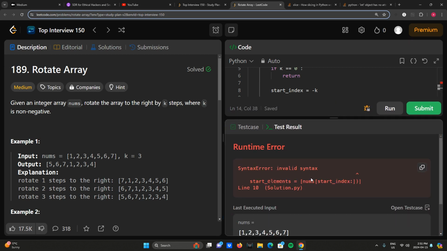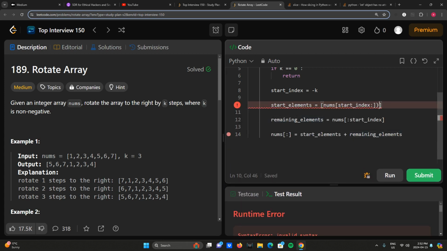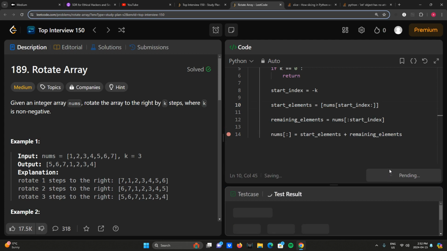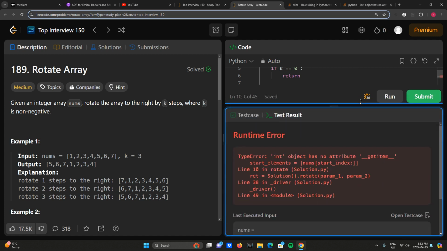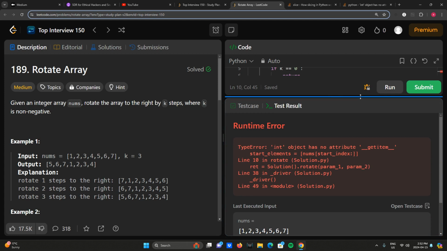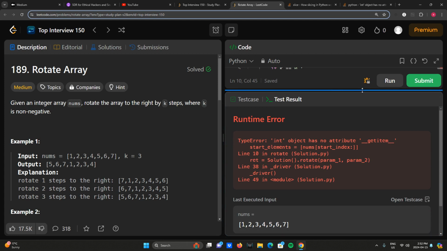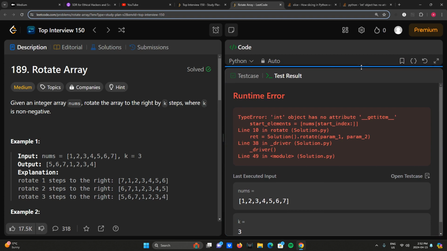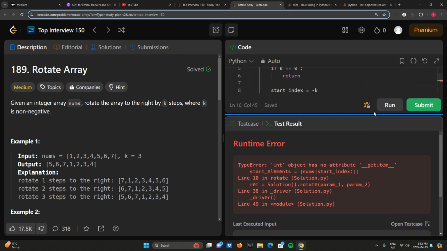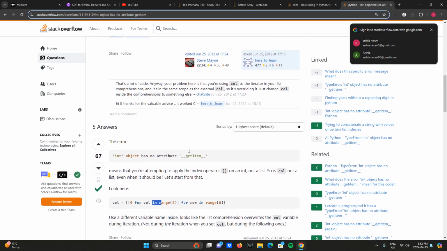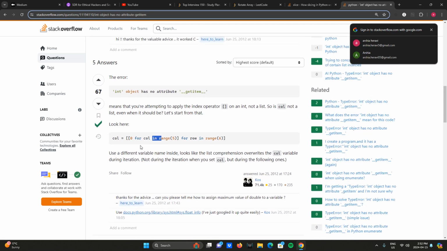The other error is invalid syntax. So what's the problem right now? The syntax is not the way it should look. We just need to read some of these and find out what the problem is.